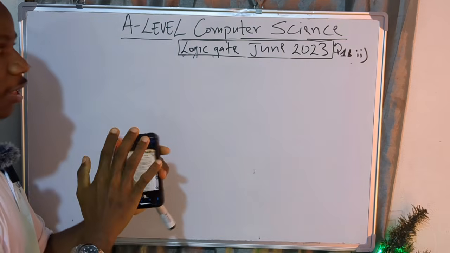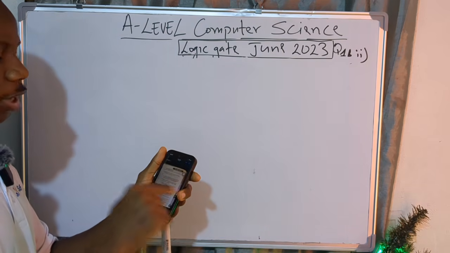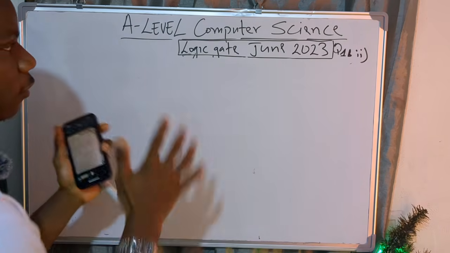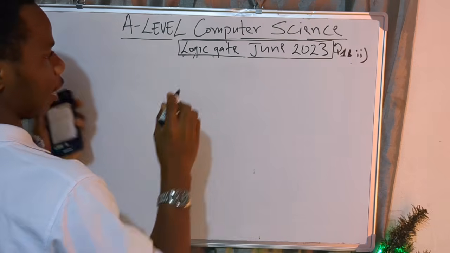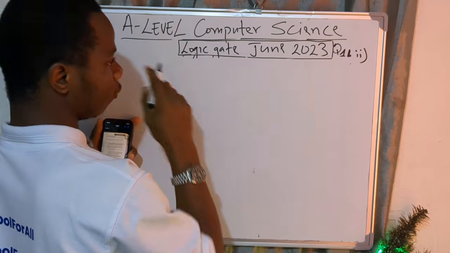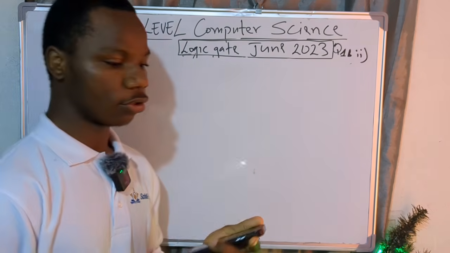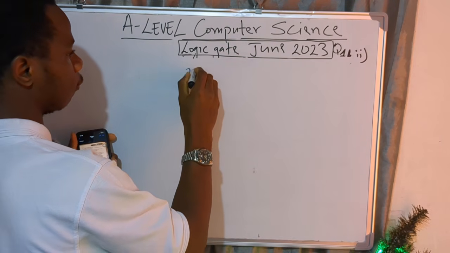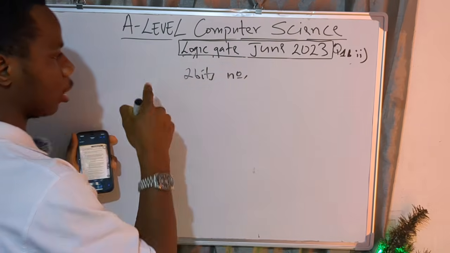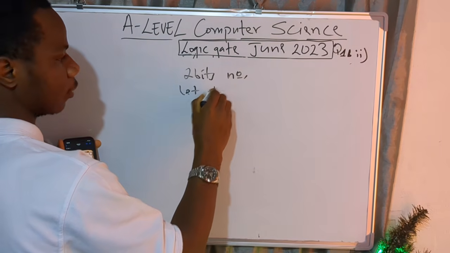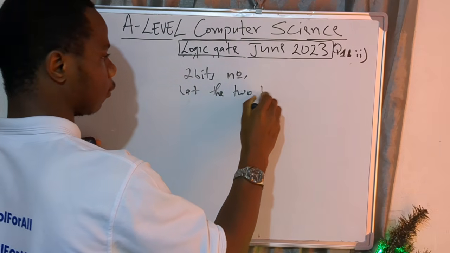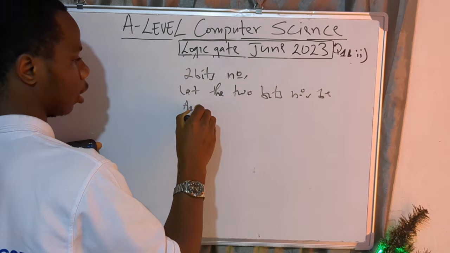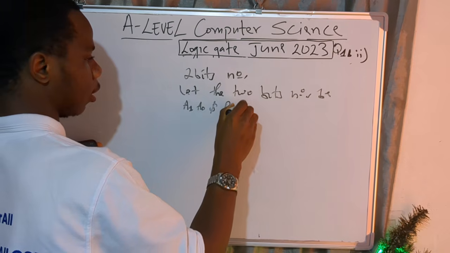Now, so this is the idea, because there are some questions that they can just enumerate like that and they ask you to draw the circuit directly. If they ask you to draw this circuit, so 4-bit, yes, so long. Let me just take the case of 2 bits, to make it very short. If they ask you to draw a circuit used to sum 2-bit numbers, good. In this type of situation, you will say let the 2-bit numbers be, you call it maybe A1, A0, and B1, B0.